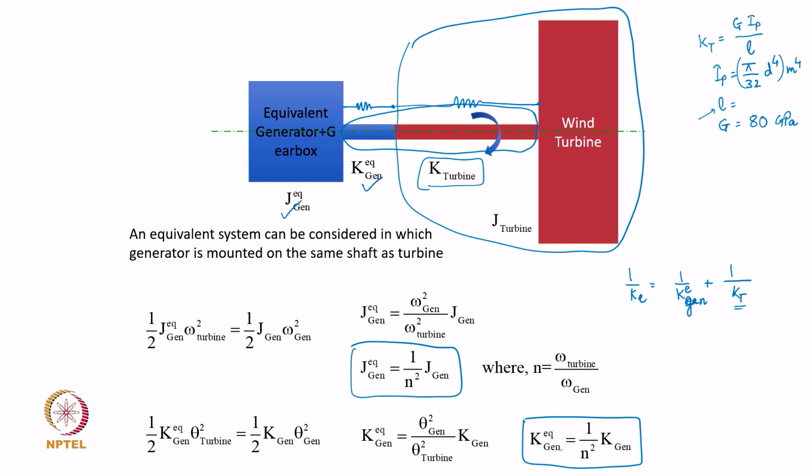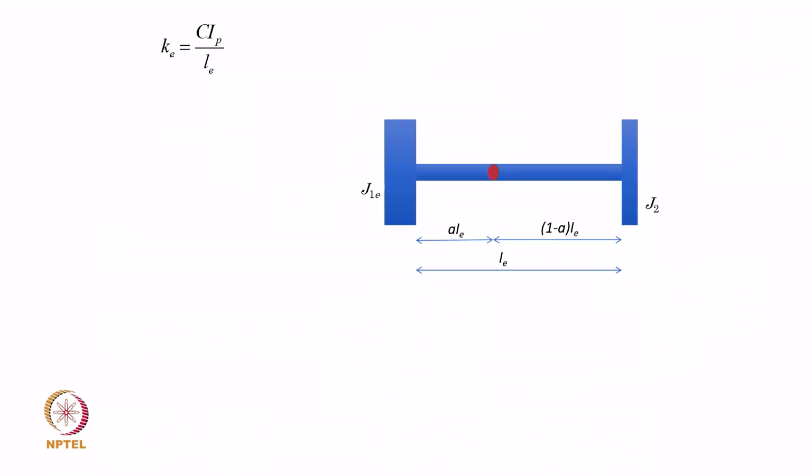What do you need for K equivalent generator? You need K generator, that means the original generator shaft stiffness, and that you can also get, because ultimately the generator shaft stiffness has the same expression, G I P over L. The length of the generator shaft was originally given in the configuration, and the diameter was also given. So, this value can be easily obtained. When both these individual stiffness elements are known, you can find K E numerically. Okay. So, when you have the total two mass system as we see here, the equivalent stiffness of this total shaft, assuming one spring and another spring in series, K E can be obtained numerically. So, we assume that we know this K E numerically, its value is completely known.